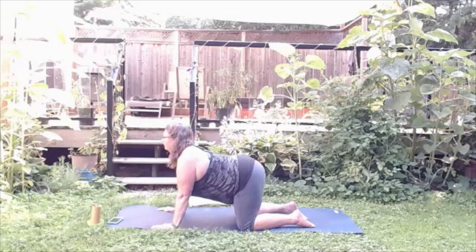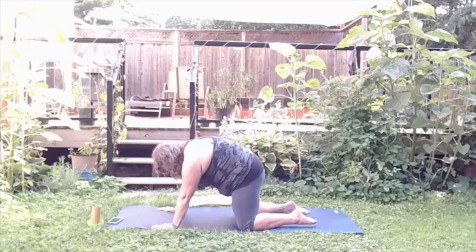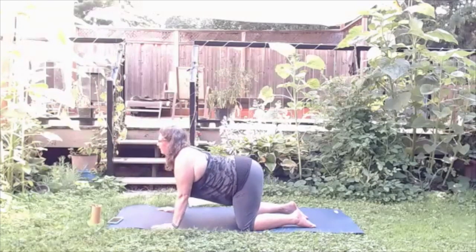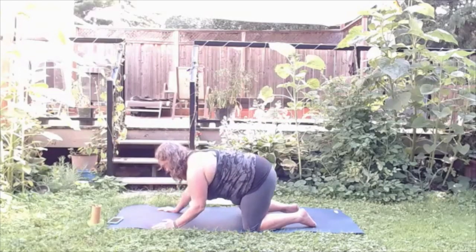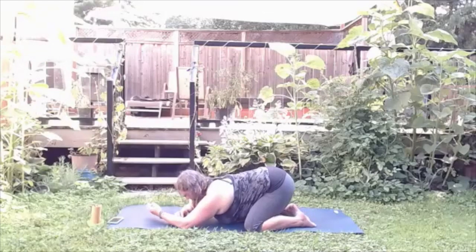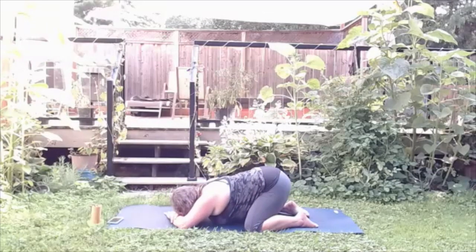Maybe another cycle or two of that cow and cat, or however you're entertaining these movements right now. And then come to rest, maybe in a child's pose. Maybe you want to just flatten yourself right to the ground in a prone resting form. What does your body require right now? Settle into that.